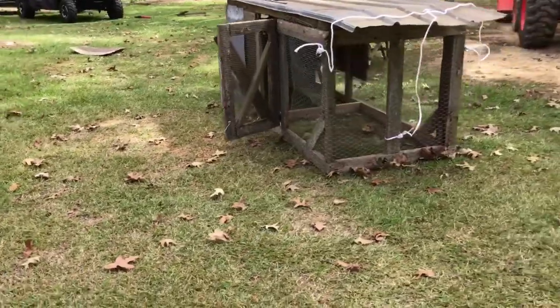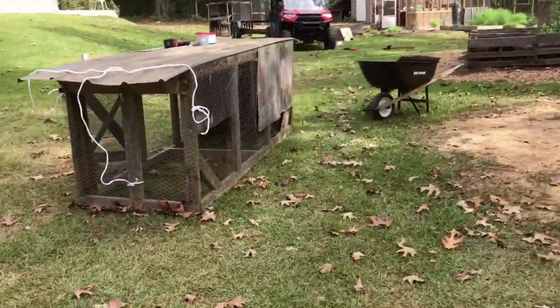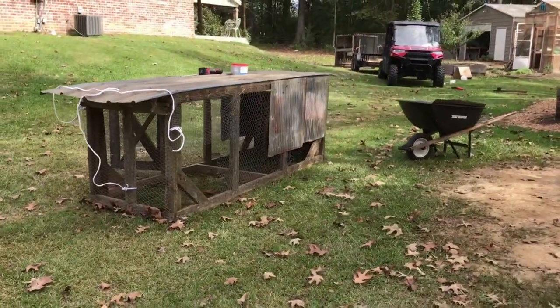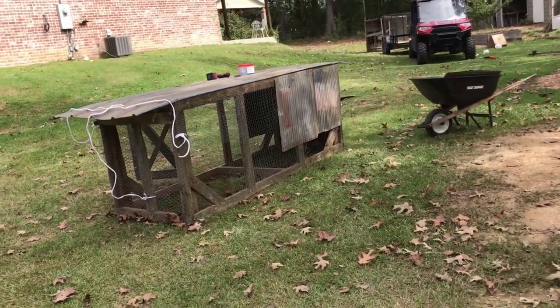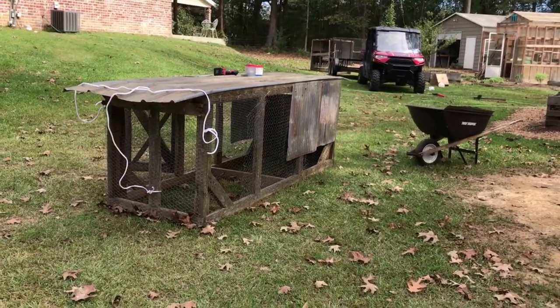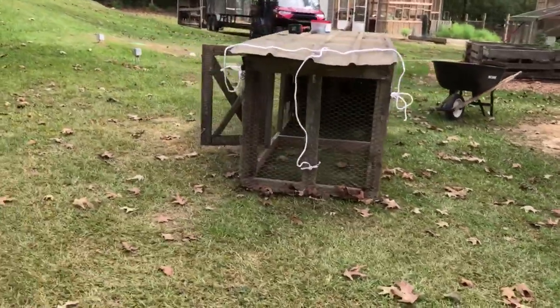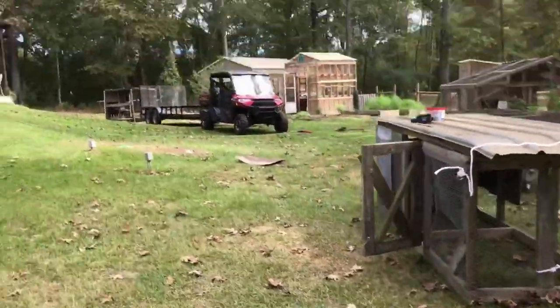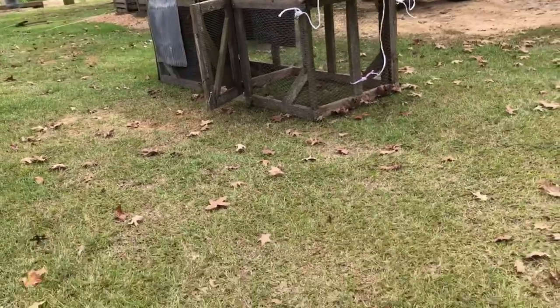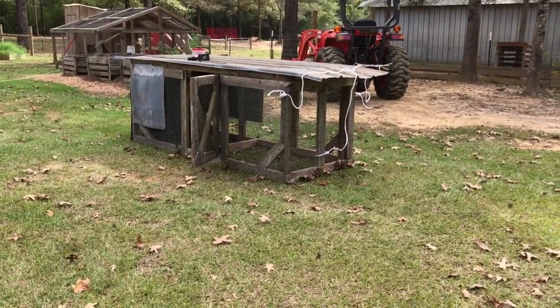So what I've done is closed up the back there and put some wind guards and some high spots where the rain won't blow in on them. And then again, I'll have a little platform in there built up so they don't have to be on the ground if it's raining. So it is done. I got the rope tied to it where we can haul it by hand, or if the kids need to get it on the ranger, they'll be able to hook behind a ranger and it just pulls on, and we're just gonna move them in that. So that is where the meat birds will go.